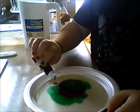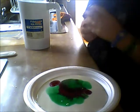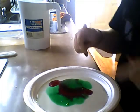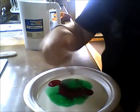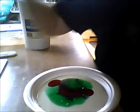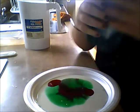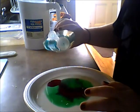So what happens is, you may think that food coloring is runny, but it's not, because in the middle there's the fat, and all the food coloring in the middle gets stuck in the fat of the milk. So what we're going to do with our dish soap is this. I'm going to show you guys what happens, and then I'll tell you how it works.